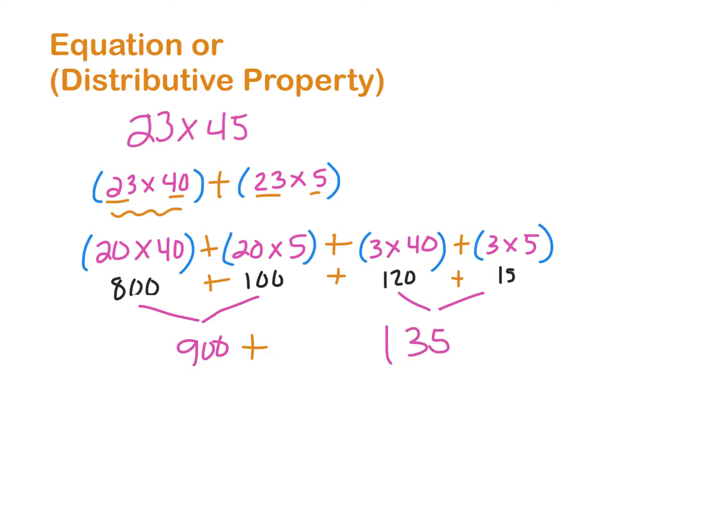And I think, well, that 900 plus this 100 right here goes together nicely. That makes 1,000. And I still got to add that 35 in. So add that together, and that's easy to put together. So that equals 1,035 again. So you see there can be many different ways to solve the same problem.